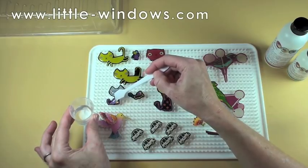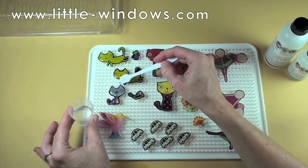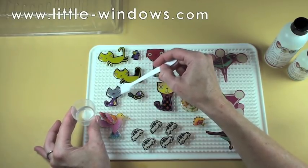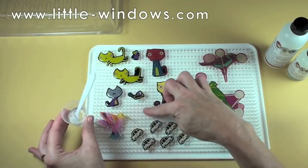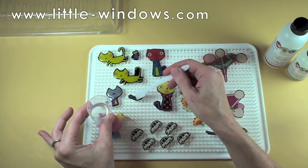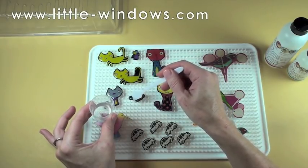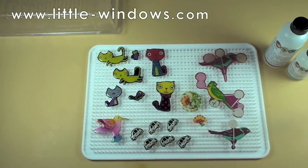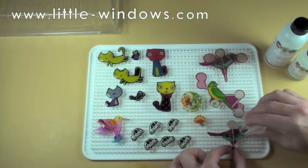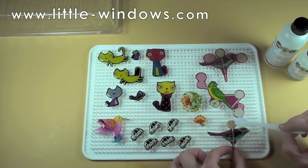When you put the resin on the fabric you'll notice that it doesn't flow as smoothly as it does on paper — that's because of the texture of the fabric. So you'll need to pull it along where you'd like it to be using your mixing wand. For that reason, keep your pieces spaced a little further apart so that in case they move around on the board, they're not going to stick to one another. The silicone doming tray is especially nice for very small pieces because they can balance on the little points, which are spaced quite close together. For a large enough shape, you can start by pouring directly from your mixing cup, then come back with your mixing wand to spread it where needed.